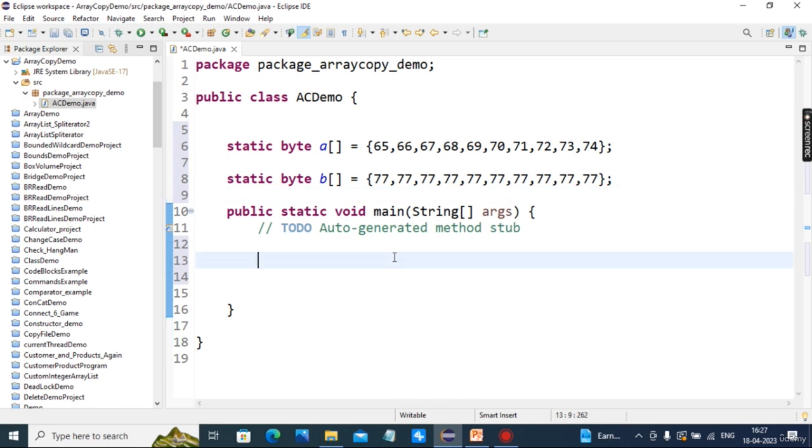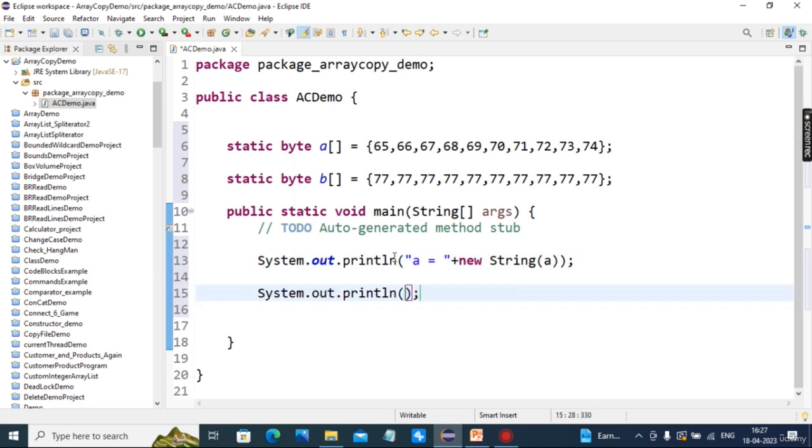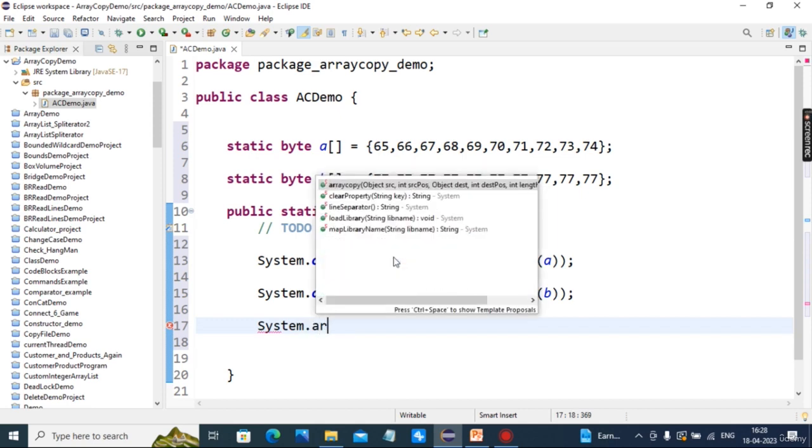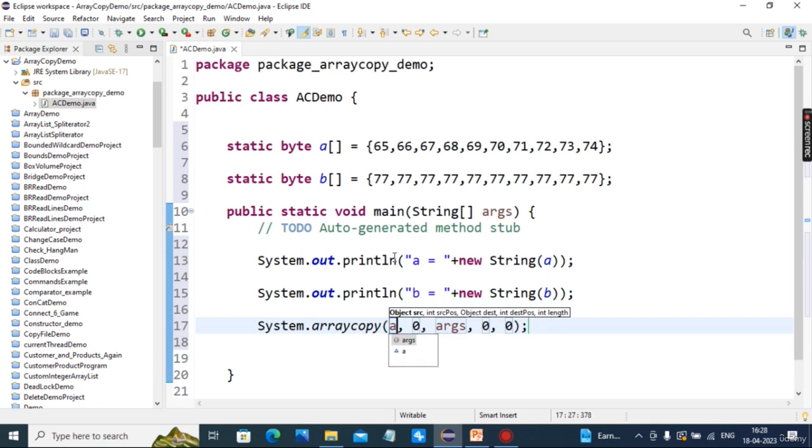And inside, A is equal to new String A, B is equal to new String B. Then System.arraycopy with source, source position, destination, destination position, and length, which is A.length. From A to B we are copying.